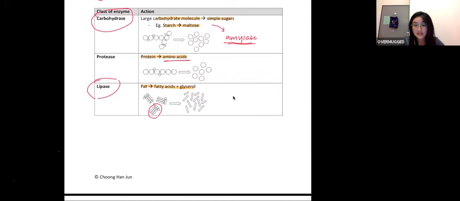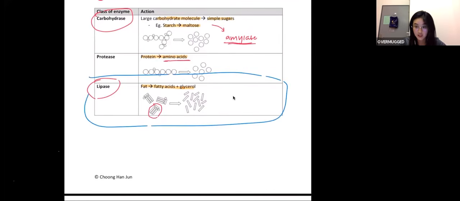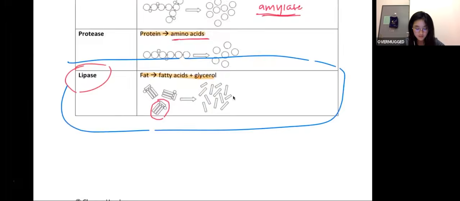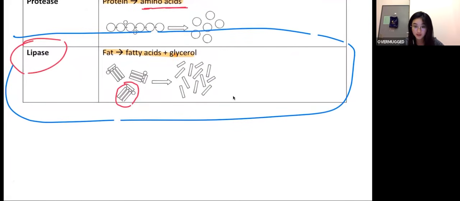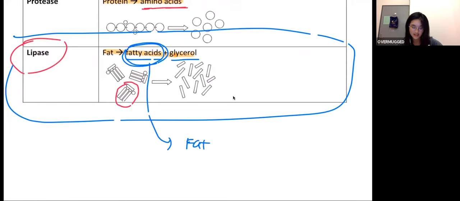So they're asking, is it carbohydrate, protein, or fat digestion? And it's very simple. The answer will always be fat digestion. Why? Remember, fat is broken down into fatty acid and glycerol. What is the name of this? It literally says fatty acid. The name has the word acid, which means that fatty acid is a type of acid.